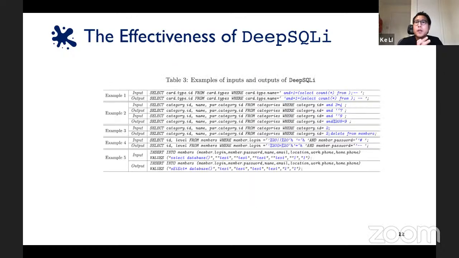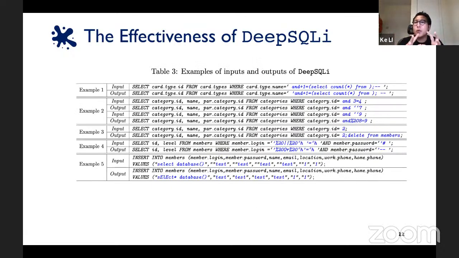So to further understand why DeepSQLi is effective for revealing the SQLi vulnerabilities, this table shows you some injectable SQL statements and the related test cases generated in our experiments. Well, I don't really want to elaborate on all of these cases, just to give you some sense about the first example. DeepSQLi is able to learn that the input case is not successful because you may have just missed some quotation mark. It generates another semantically related test case, which finally formulates a test case at the end to inject your system.